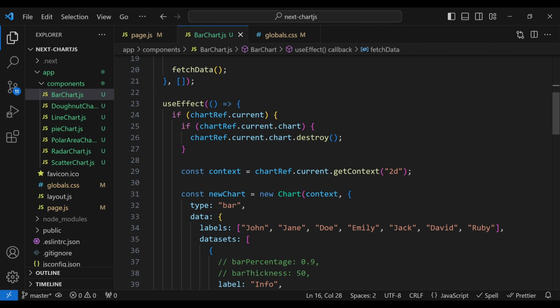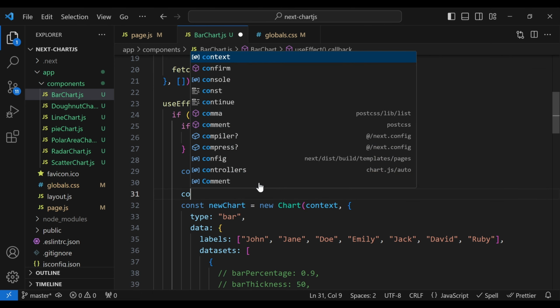Next, let's map the data we got from the API for our labels and data.